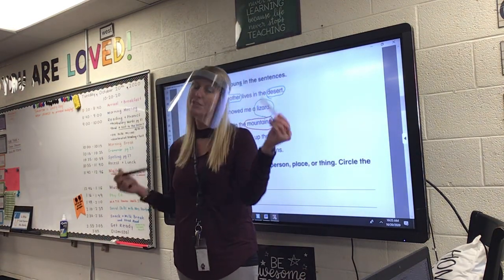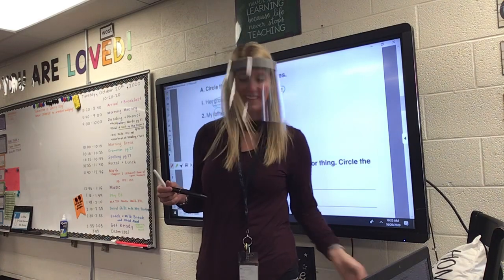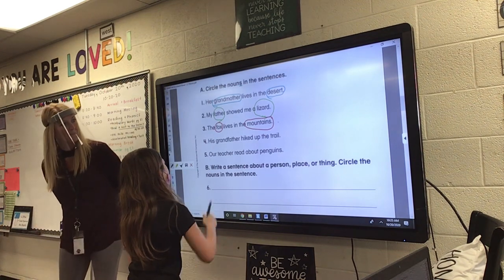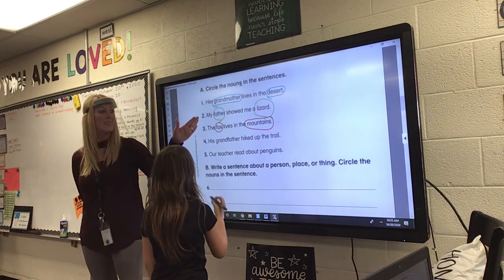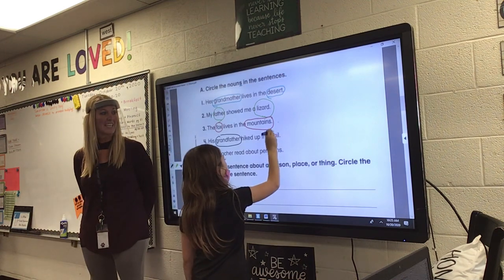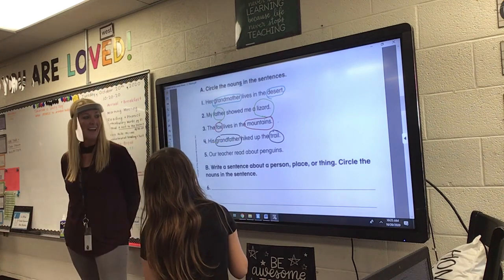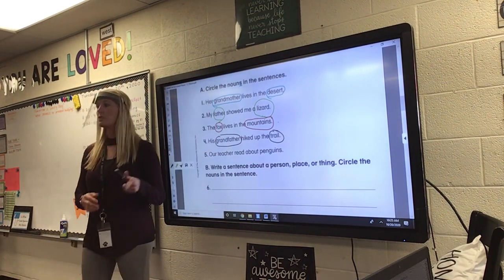Okay, number four. I drew Carla again, so I'll set her out. She's getting lucky today. How about Libby? Carla is out in the hall at reading court. Libby, can you read it for your friends, please? And then you can use a pen. I just noticed something. When there are these little words, we are not circling them. Libby's noticing these are introducing the noun. We're always circling the second word, and the very last word. So read it for your friends, Libby. His grandfather hikes up the trail. Good. Grandfather is a person. Trail is a place.